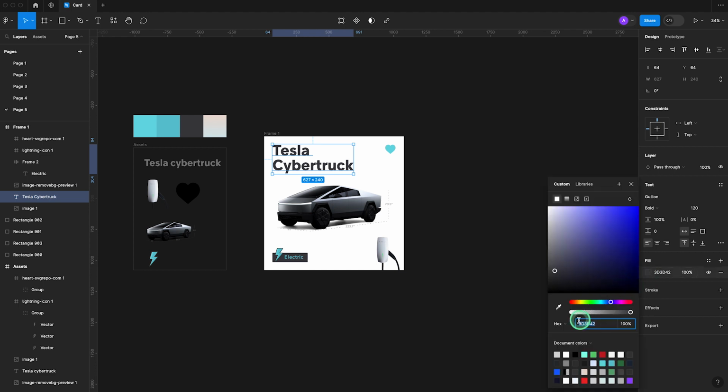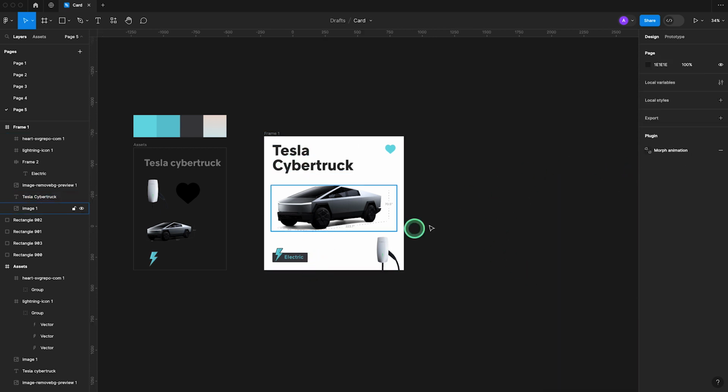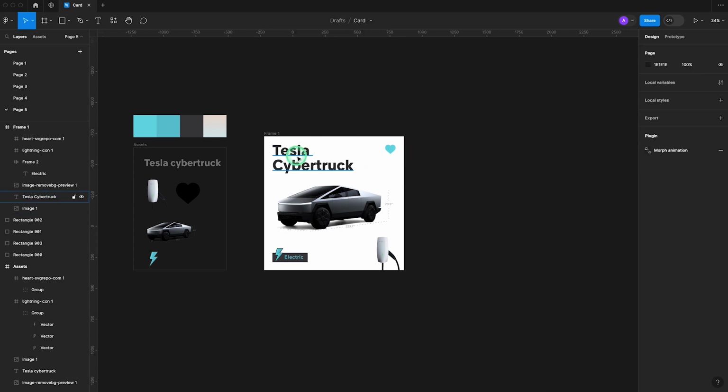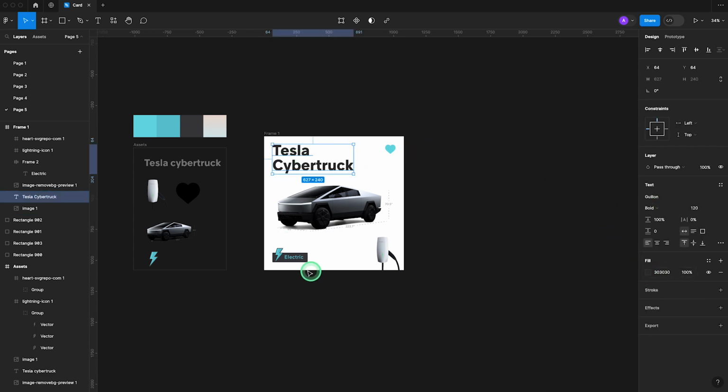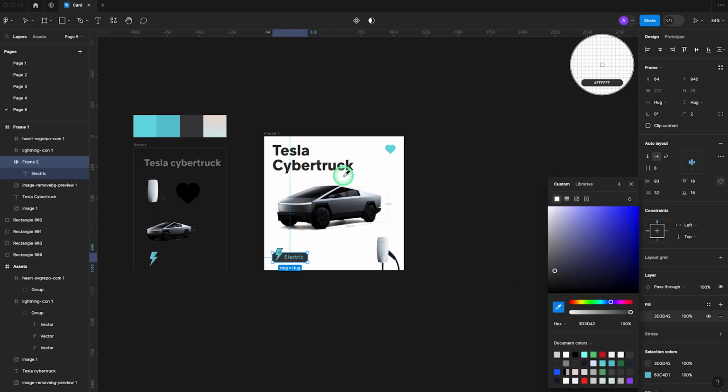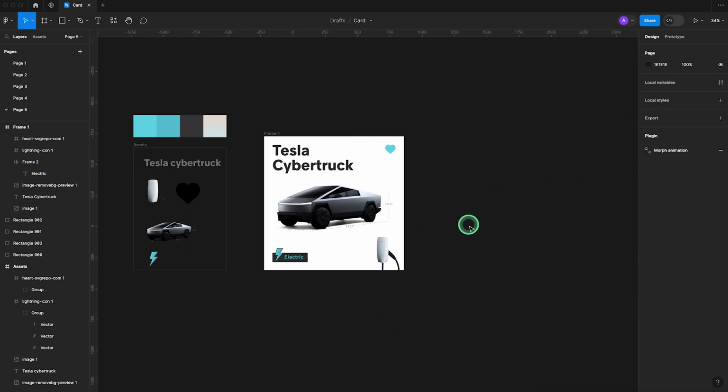Amazing. What I think we need is to make this color a bit darker, because it feels like it's too light. Let's also adjust the button color as well. So let's select it, get the eyedropper tool and inspect it from the actual text.